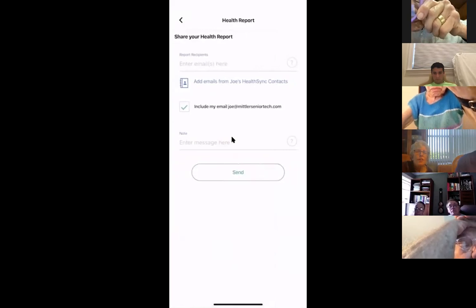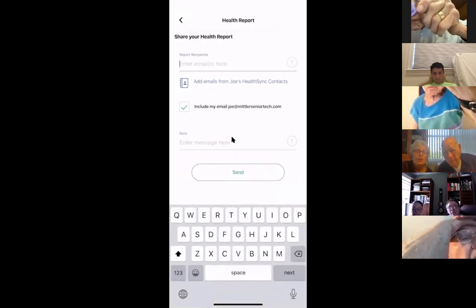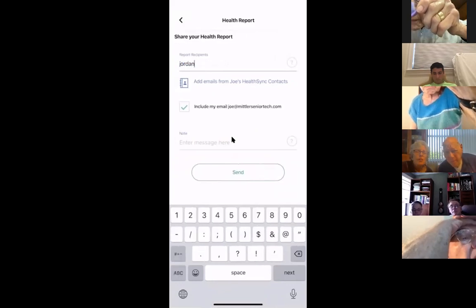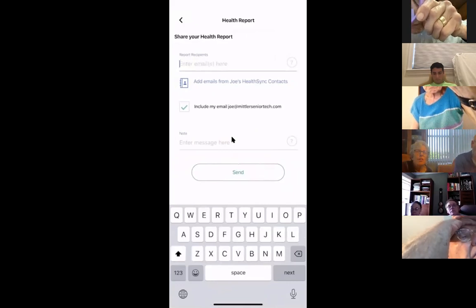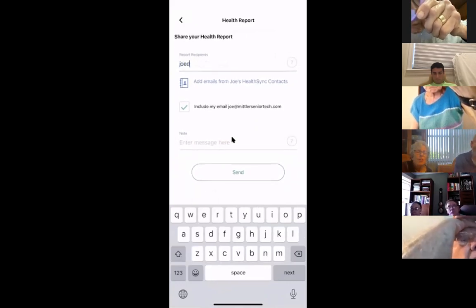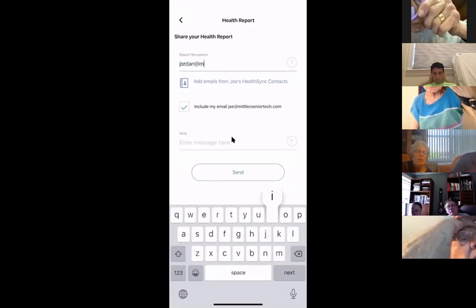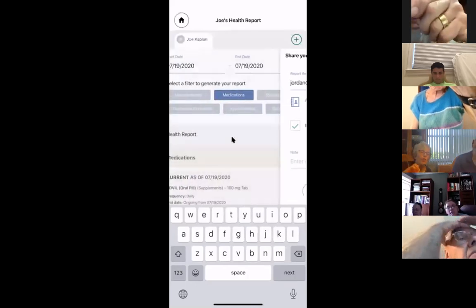Once you click on that, you'll be able to type in the email address of the person you want to send it to. Once again, if you have your doctor in your contacts, you will be able to get it from there, and you won't have to type in the full email address. You could also add a message if you want to say, hi doctor, here's my most recent whatever it is. You could add a note at the bottom, and then you click on that green send button to send across the message. So you don't have to do it now.